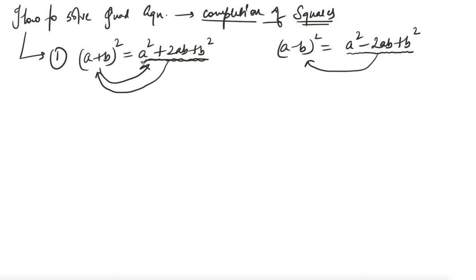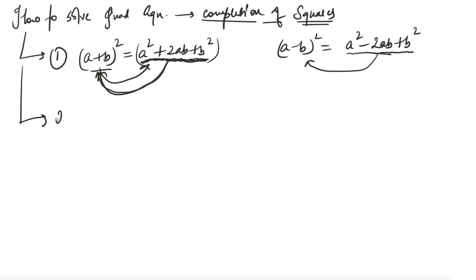Okay, we'll try to write down the given quadratic expression, try to insert these terms in that, and then combining these three terms, we will write it in this way. This is the first important thing. If it is plus 2ab, it will become (a plus b) whole square. If it is minus 2ab, it will become (a minus b) whole square. That we'll see later on. I'll show you a lot of examples, and this concept will be very much clear. But I just wanted you to know this concept.